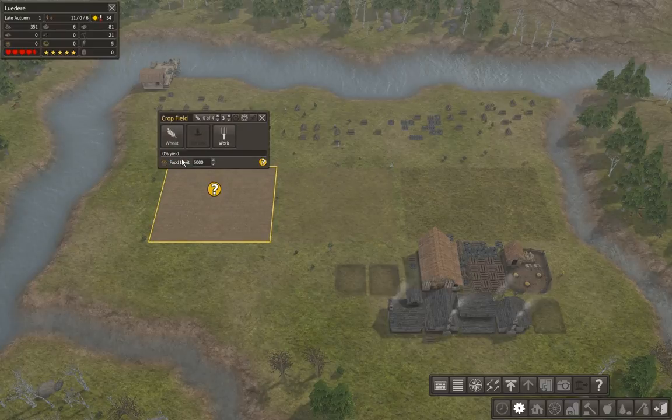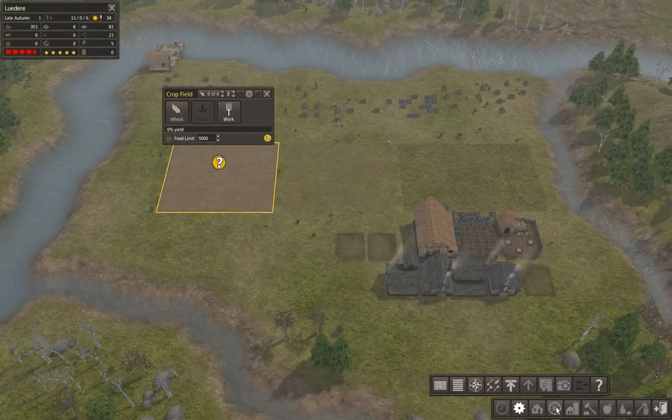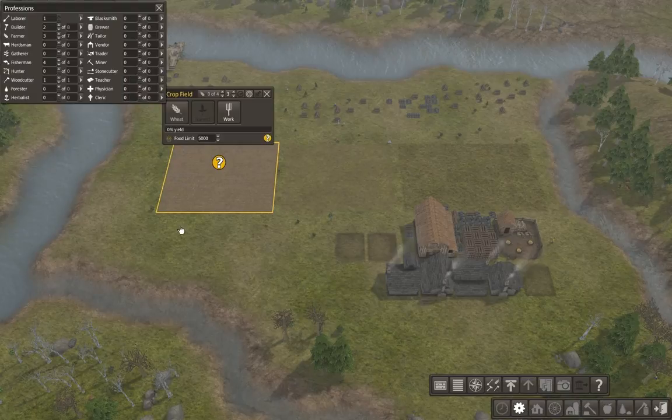Crop field, alright. Yes, let's grow wheat. There's 3, I can certainly do more. Let's look at job situations. So 2 builders is probably a good number. Farm. Okay, we can reduce the fishermen. 4 or 5. That seems about right.